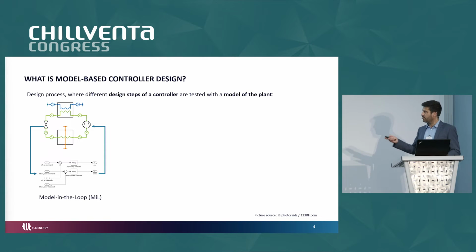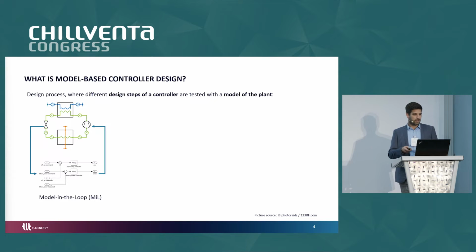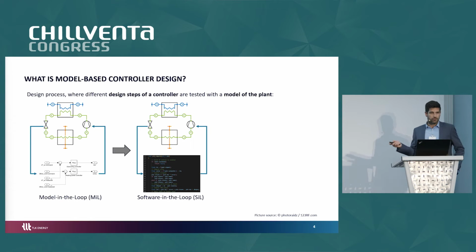When you're happy with this code, the next step could be that you really compile your code or write C code on the basis of the code that you developed, and then really test the C code again with your model. But this step is often skipped, and you go directly to the hardware.